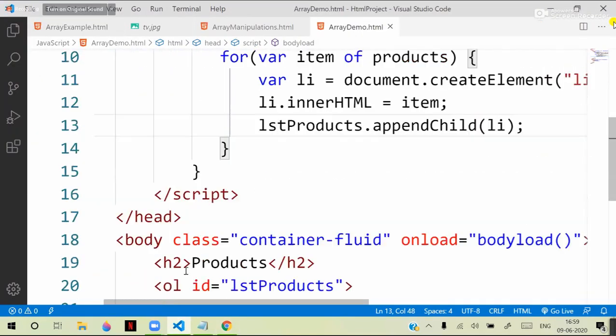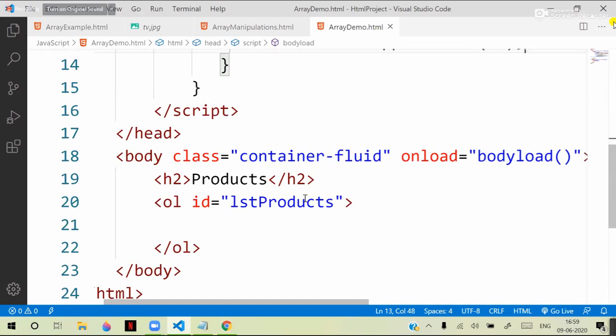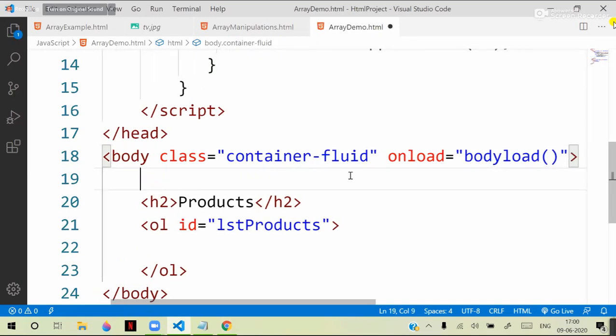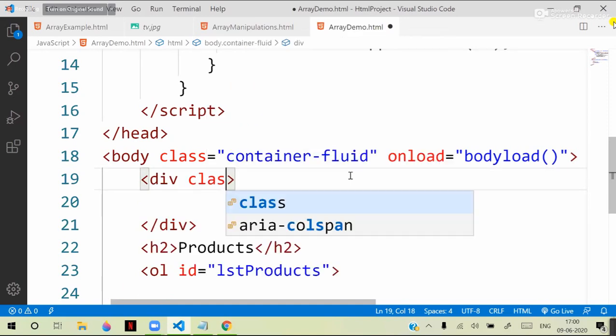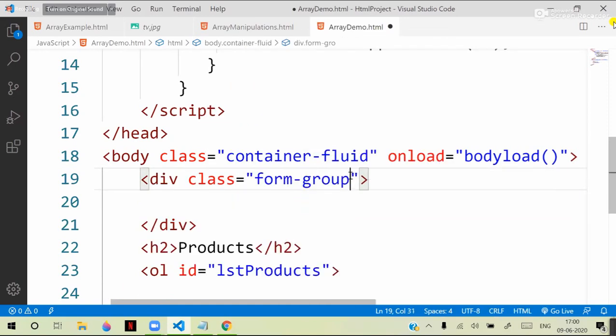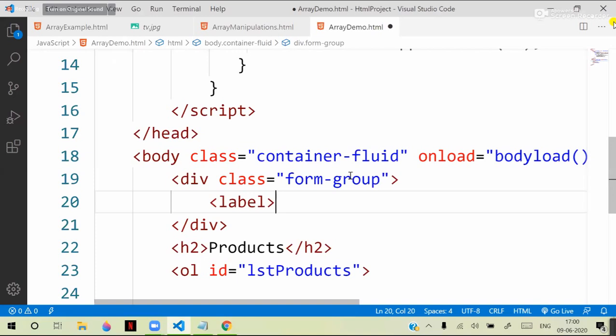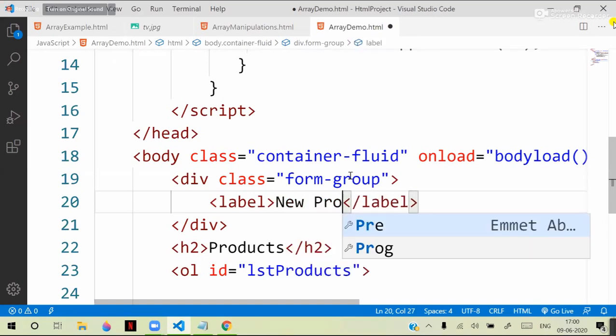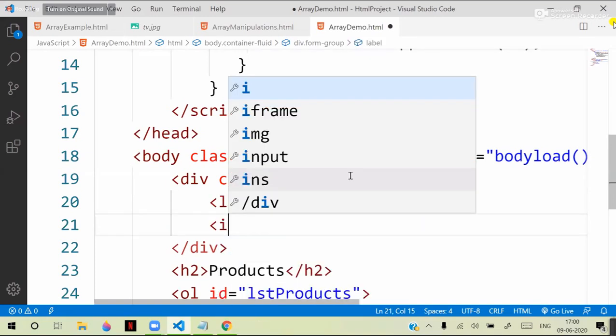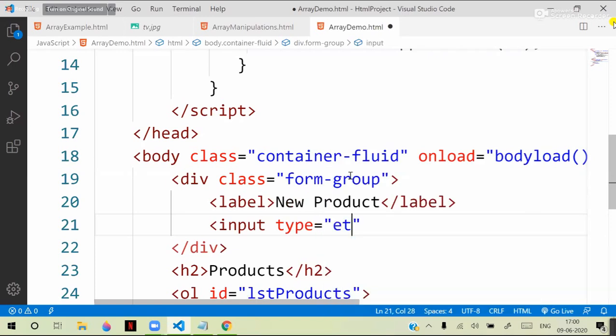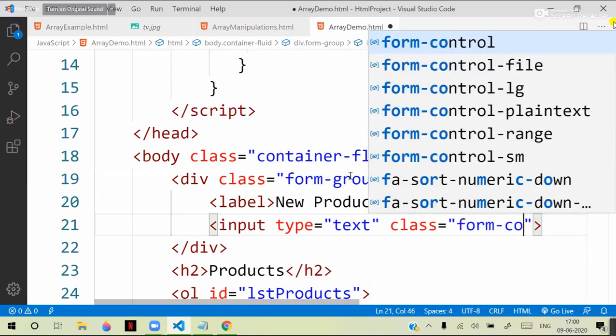In the design, now what I am doing is I am creating a simple div. In the design, I am creating a div with class as form-group. In it I kept a label as New Product and a text box. Input type is equal to text. Next, class as form-control.